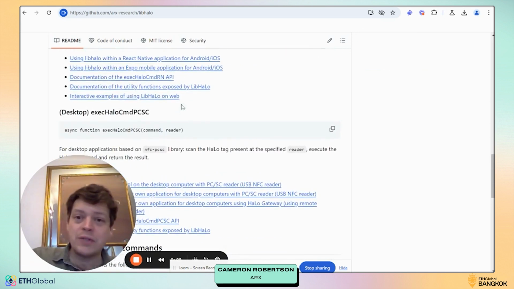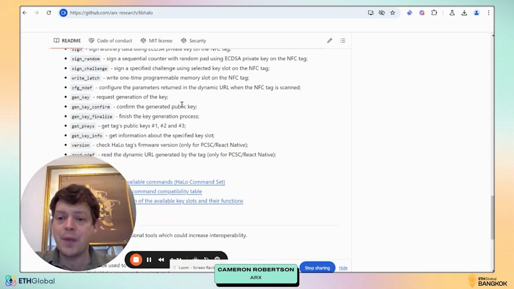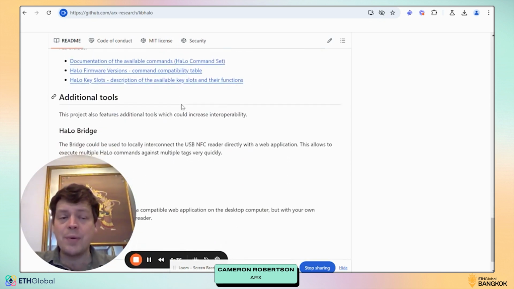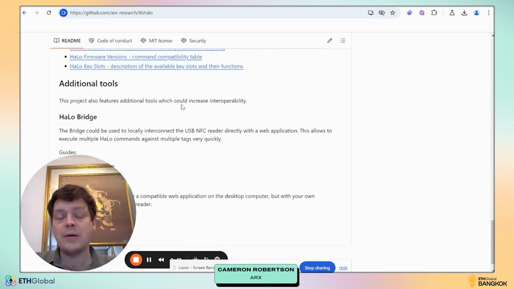So it's a low-level utility, but if you want to do an EIP 191 signature, an EIP 712, it makes that fairly simple. So definitely take a look at the repo. The repo has the most in-depth documentation on how to use libhalo, but for most of the interesting hacks, you'll definitely want to take a look at it.